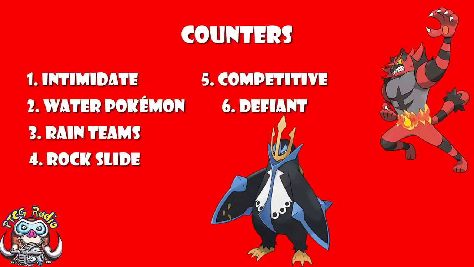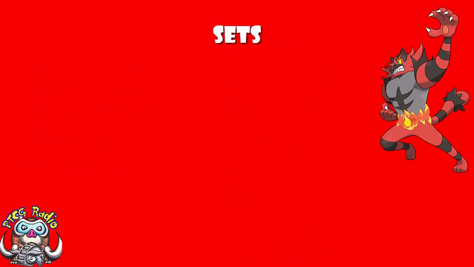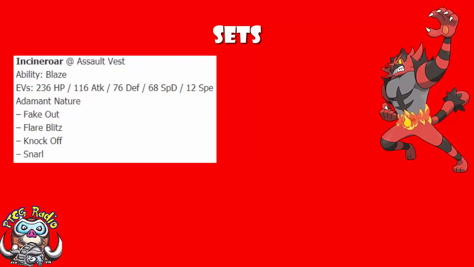Now, in terms of sets here, the most kind of famous, commonly used set here is from Razor TCG. I'll pop a link to the Trainer Tower article where he puts his whole team in the description. But it is an Assault Vest Incineroar with Blaze. Although you could very easily run this same set just using Intimidate. It's got an Adamant nature, as we would expect, to raise the attack. And then you see a fairly standard set of moves.